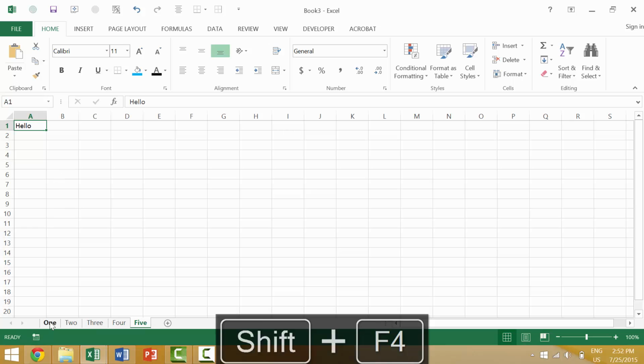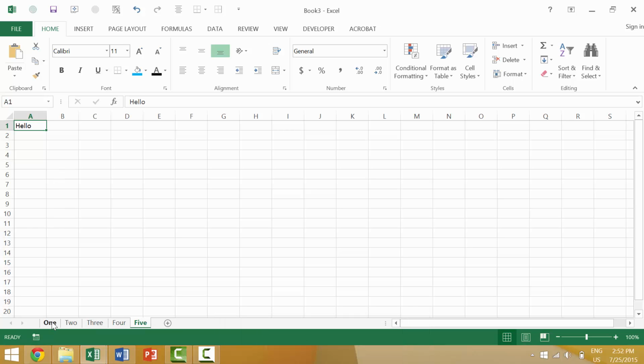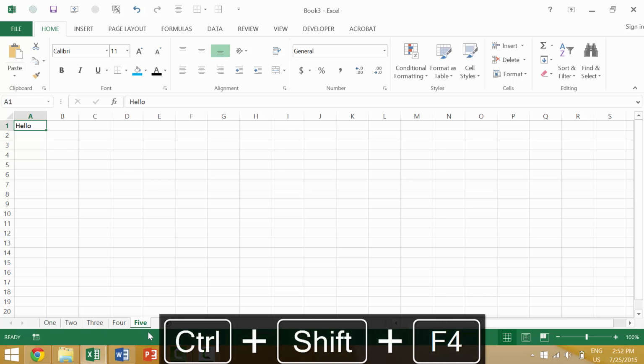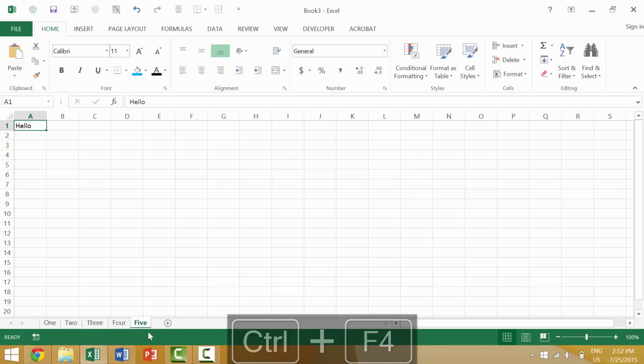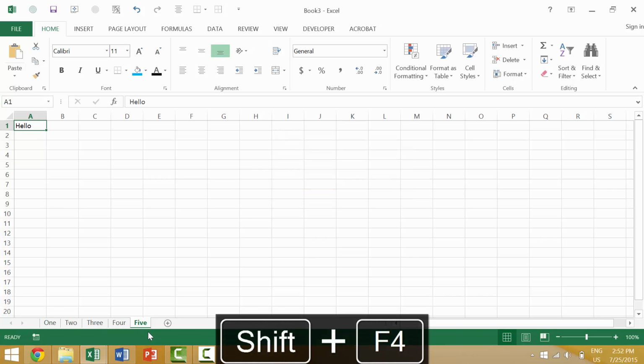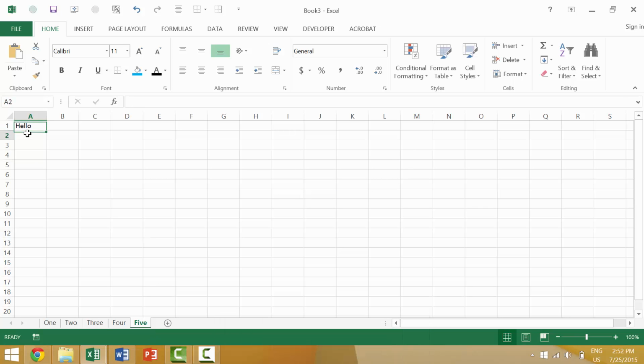So essentially it's going from our left to our right in a rightwards direction. And when we press Ctrl-Shift-F4, it will go from our right to our left in a leftwards direction. So Ctrl-Shift-F4. So it's just a cool instance.